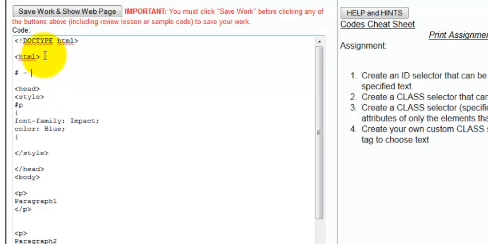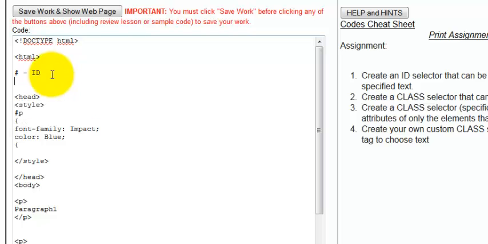The pound indicates an ID tag. And you use ID tags if you're only doing it once. So for instance, let's say there's just one element on the page that you want to have a certain style, then you would use the hashtag or pound sign, and then that would be the ID, and I'll show you how you reference it. Identification just means one thing. You've got one thing you want to style, you do that.